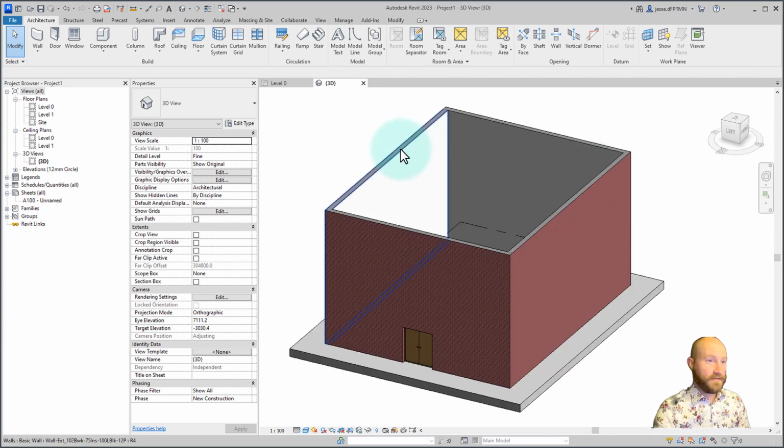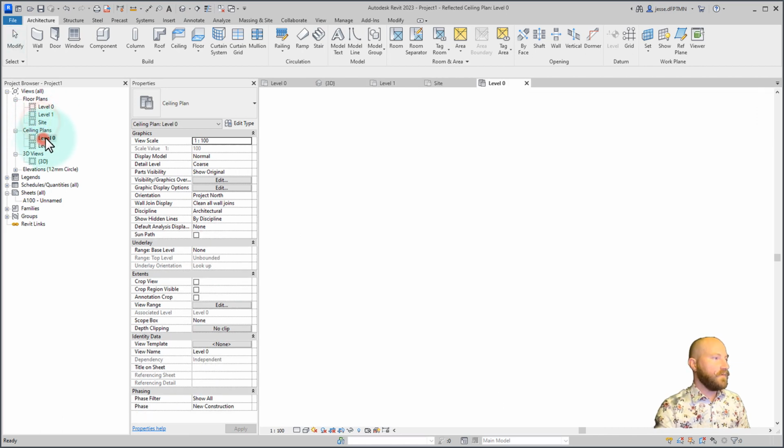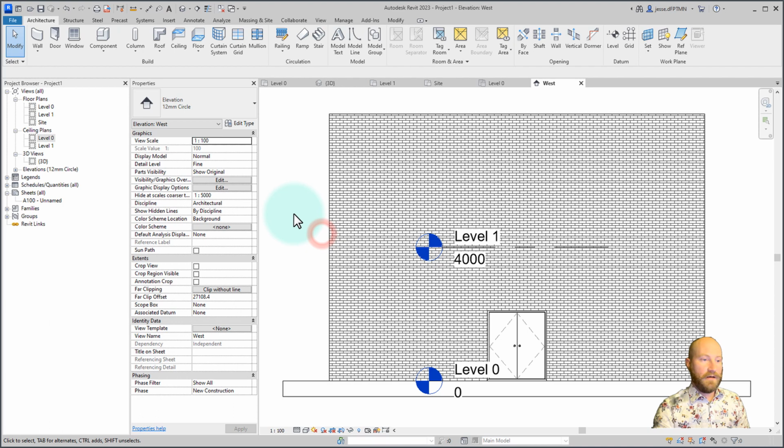All right, so we've got a 3D view open here. This has opened up a new view as a new tab as our level 0. So we can click back and forth between these, but if we want to open up a new view, we can double click on one of these, or one of these, or one of these. Or we can click on the elevation head and open up this view. Now all of these show their different names in the list here.